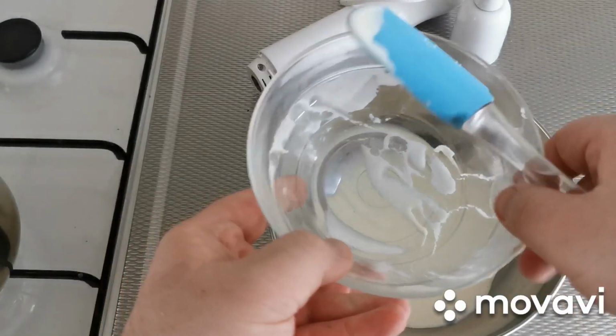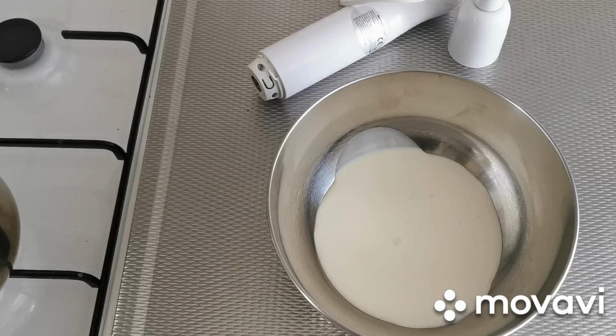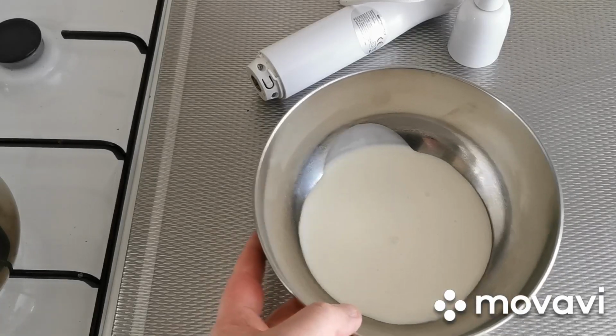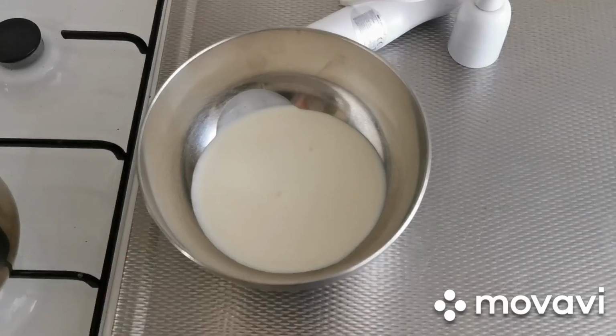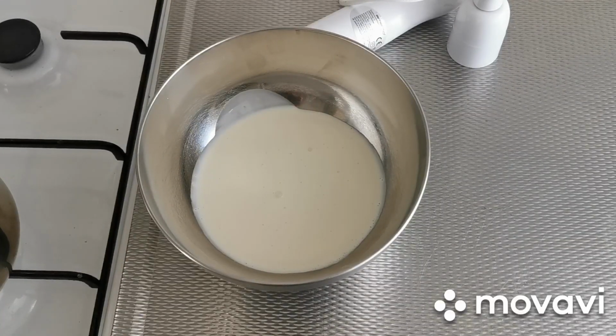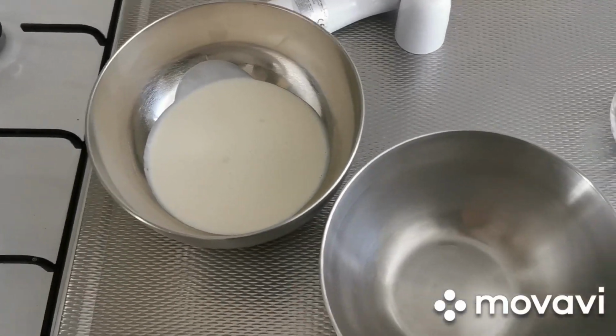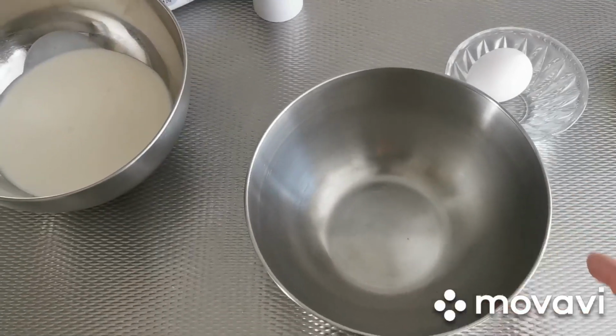A thing I learned from a Belgian pastry chef is for every 100 grams you add 10 grams of sugar, so we're gonna add 20 grams of sugar. If you don't want to use that much of sugar, feel free to use less. I'm gonna separate the eggs, but before we do that, another story to tell.